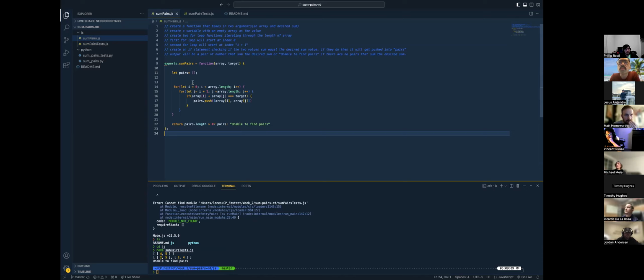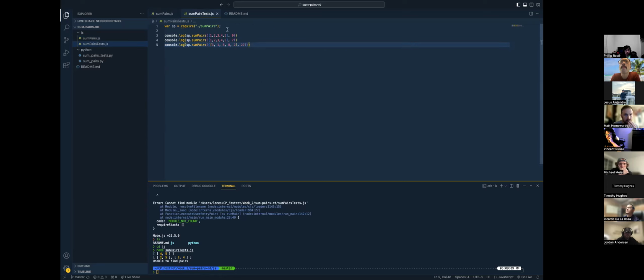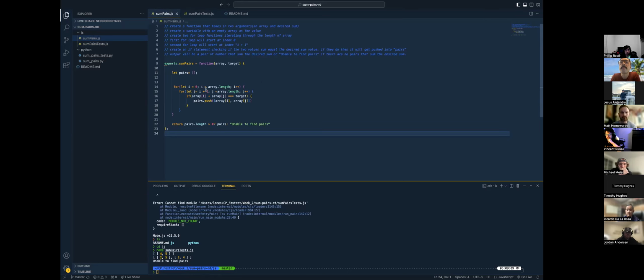So I created a variable named pairs, with the value of an empty array. I created 2 for loops. The first one starting at 0, and the second one starting at 1. So it's going to be one ahead of the first one. Can we go a bit slower? Why is that necessary? So because it's trying to find the pairs that equal 9. That's how I did it. That's what I took from the challenge.